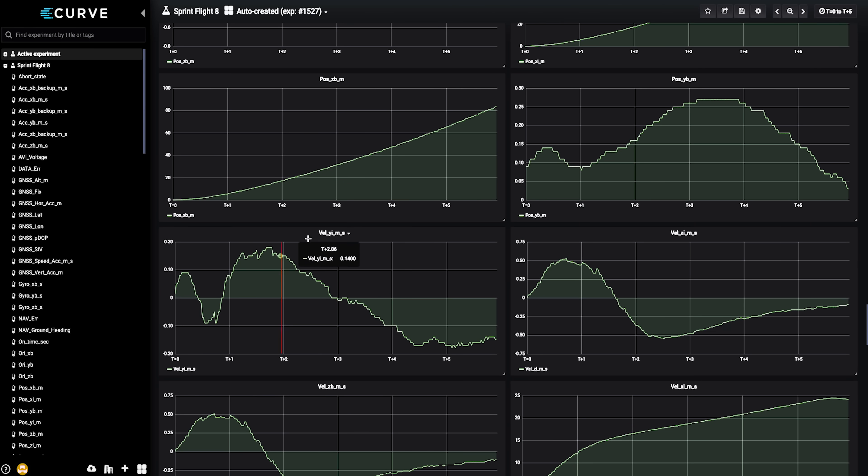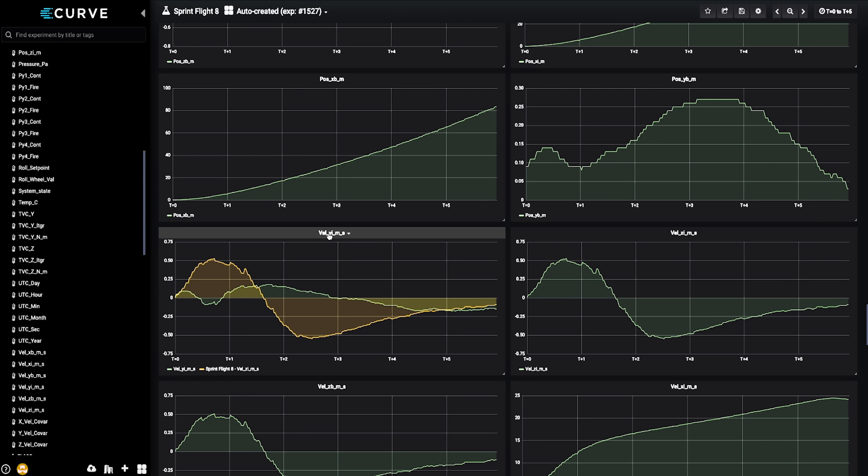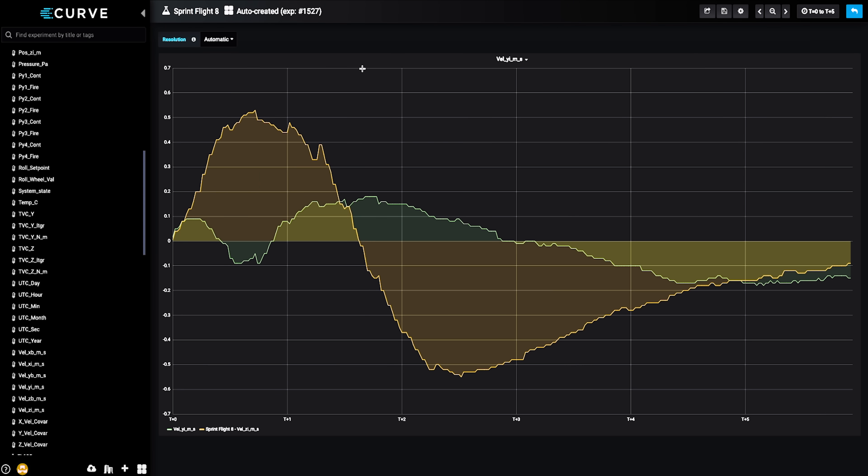Now let's look at the velocities — Vel_Y_I_M_S and Vel_Z_I_M_S, the velocity on the Y and Z axes in the inertial coordinate system in meters per second. You can see we get kicked pretty hard at launch and then both of these trend back to roughly zero. These aren't super smooth measurements, and this is actually a great time to call out how the Kalman filter works. You can see it gets pretty jagged in places — we have prediction steps where we're predicting where the vehicle is based on accelerations, and then when you see any big jump, what we're doing is updating the actual velocity with the GNSS radio. If you just use accelerometers for a long time they'll drift, so the Kalman filter nicely incorporates both sensors.